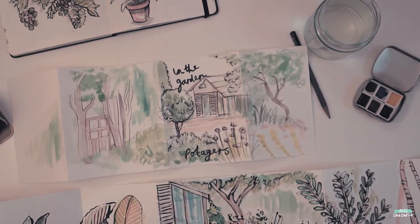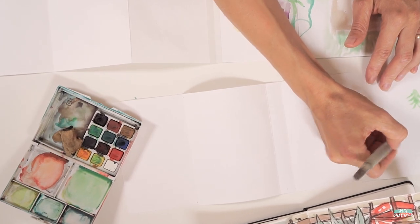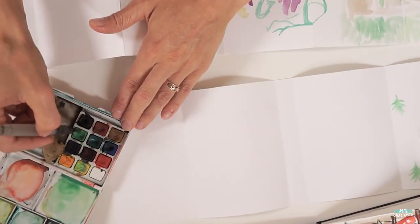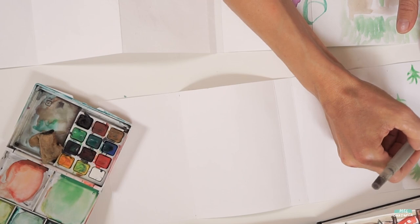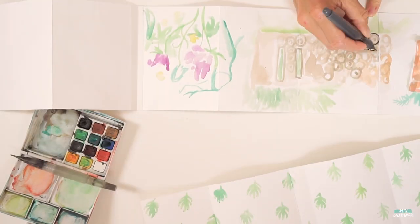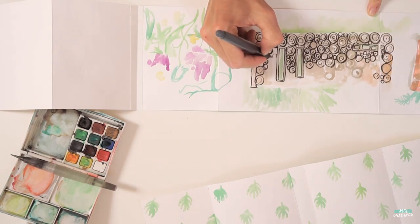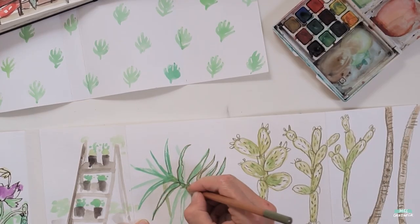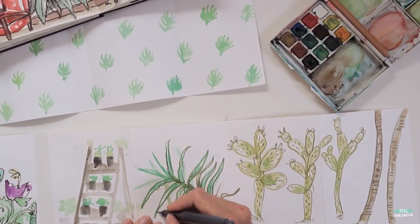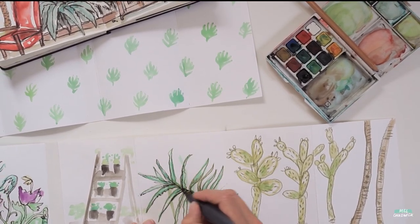Hopefully at the end of the time together we will have spent time in the garden and learnt some ways of capturing what we see in front of us. We would also hopefully feel quite rested and relaxed. When you start painting and drawing and really getting into it, your brain kind of switches off and you're able to just enjoy using the paints, the colours, and the texture. It becomes almost like a meditative experience, which is what I'd really like the participants to gain — that restful experience of just looking and drawing.